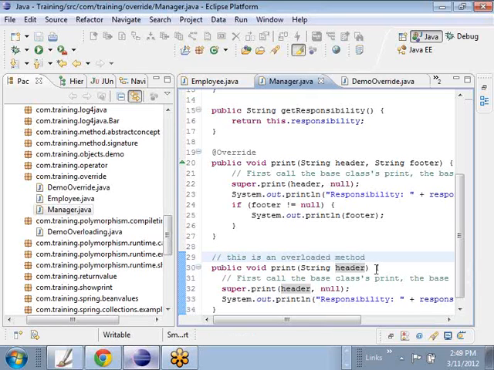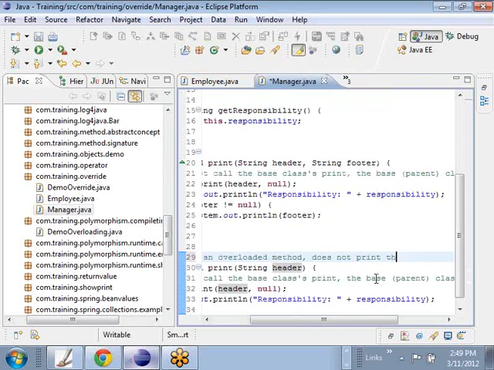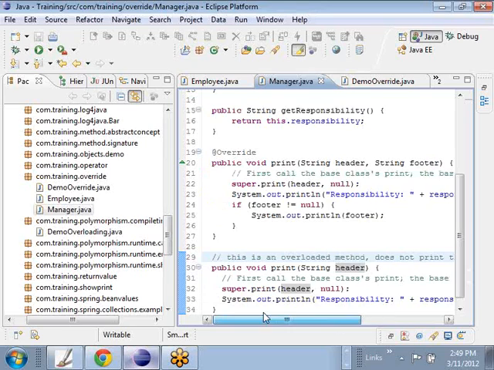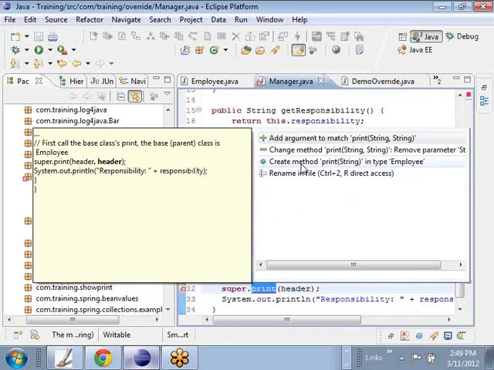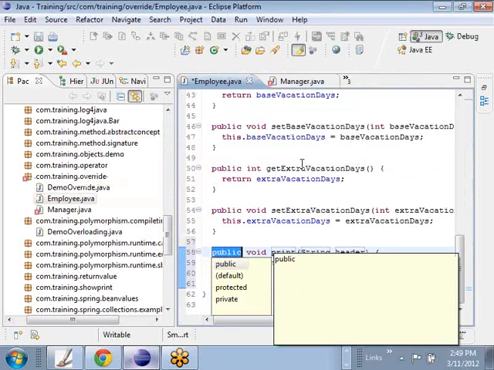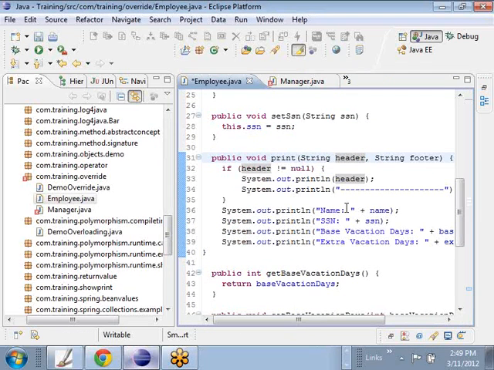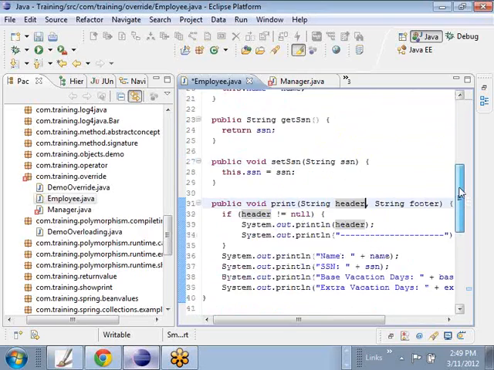See, in this method, I'm not printing the footer. Okay, now I'm going to provide this method also as an override. So I'm going to remove this footer here, and then I need to create that print method in the base class also. And in that, I'm going to call.